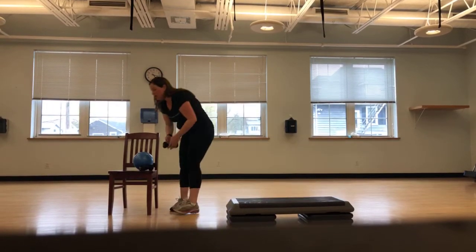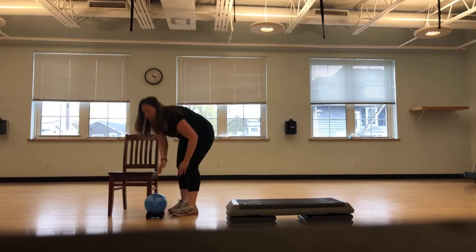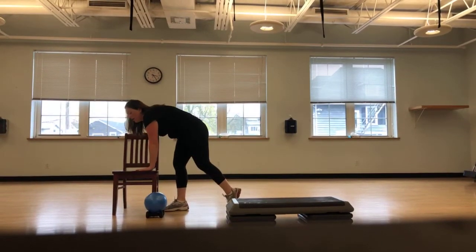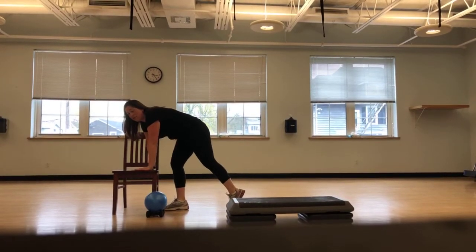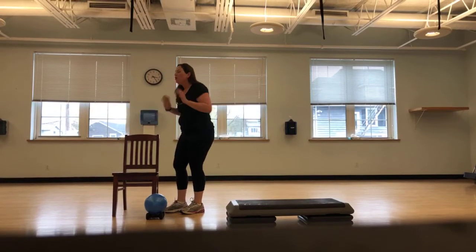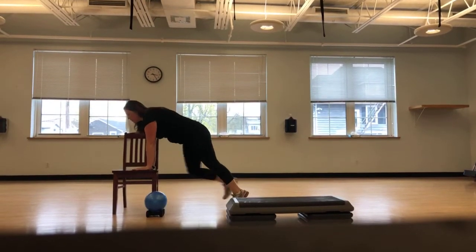Four, three, two, and one. We're gonna do now, if you feel comfortable on the floor, you can go onto the floor for your straight arm plank. I wanna show you guys on the chair. I made sure that this chair is nice and safe before we started. You wanna make sure that your chair is against a wall, in a corner, or using furniture that won't move on you. My hands are underneath my shoulders.